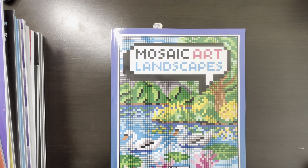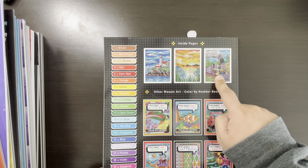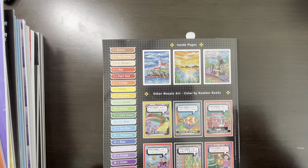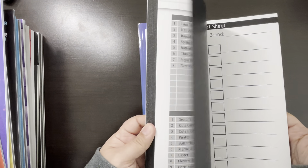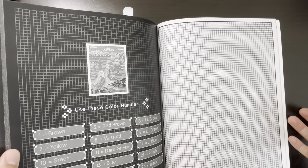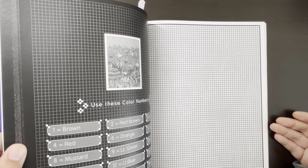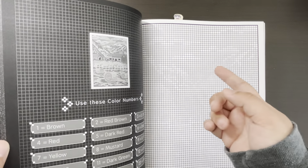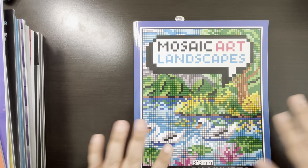This is Mosaic Art Landscapes by Satya — this is the 3x3. The only thing I don't like about this one is that it shows a little glimpse on the left side of what the page is — so like there's an eagle visible. I know a lot of people like knowing what it is, but I don't. My plan is to have my daughter put sticky notes in so I won't know — I just like the surprise. But I love it.